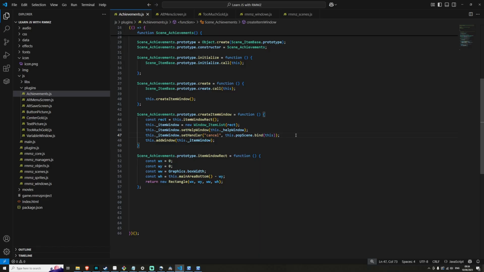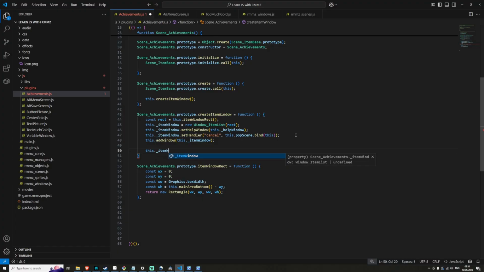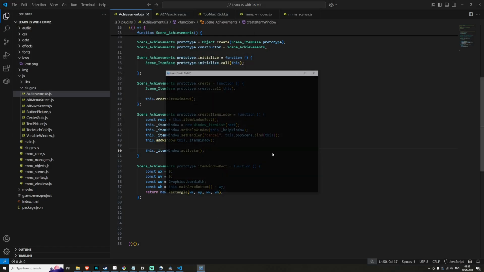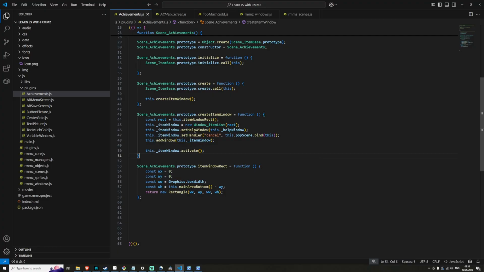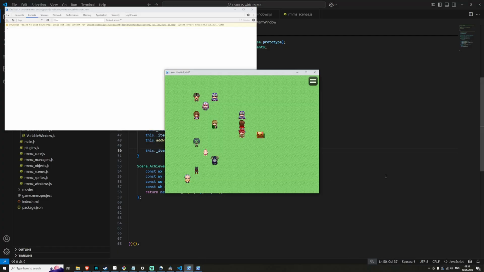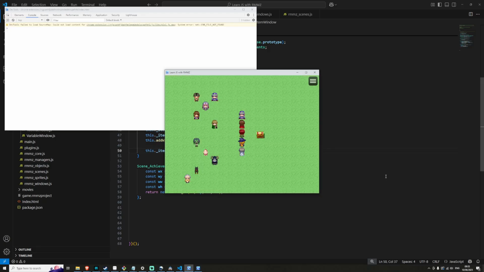So what we want to do here, maybe at the end, we can say this item window dot activate. So again, when we create the item window, we are activating it. And there we go. Press X to go back, and we leave the scene.